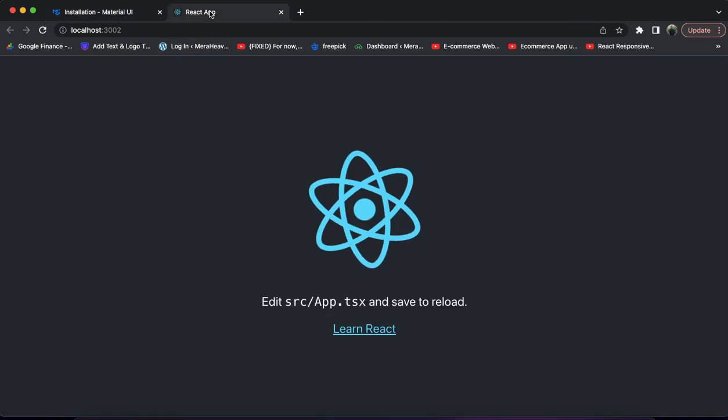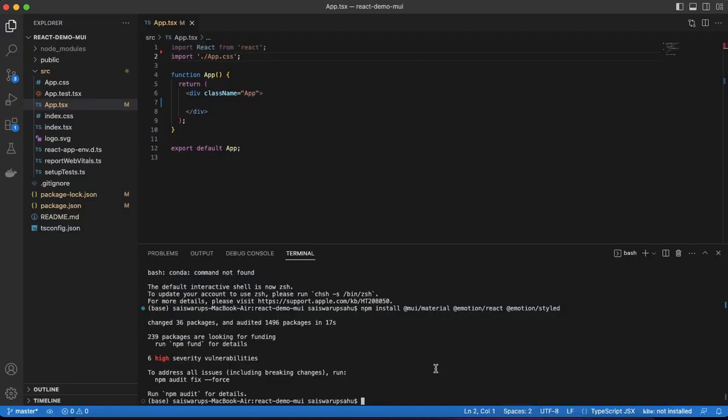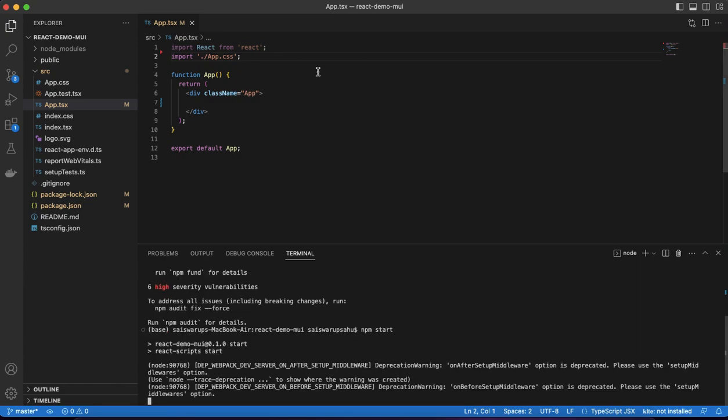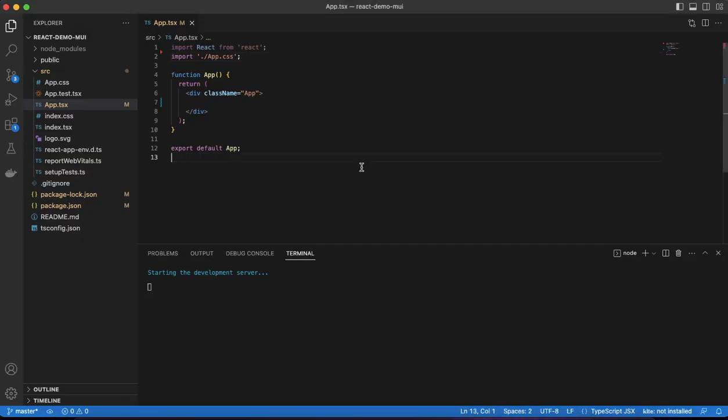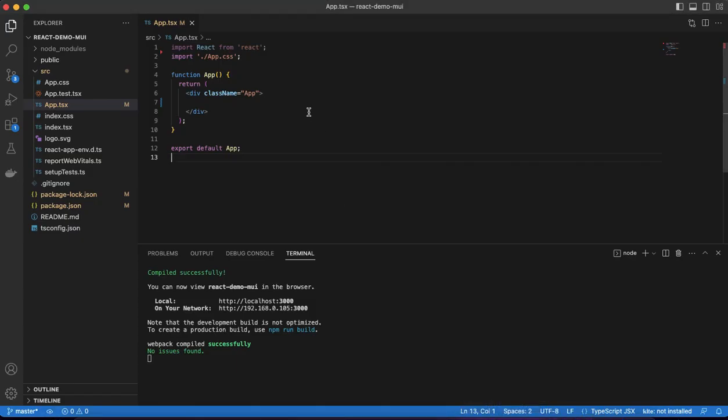So you can see here it's working fine. It's blank because I deleted all the header content here.